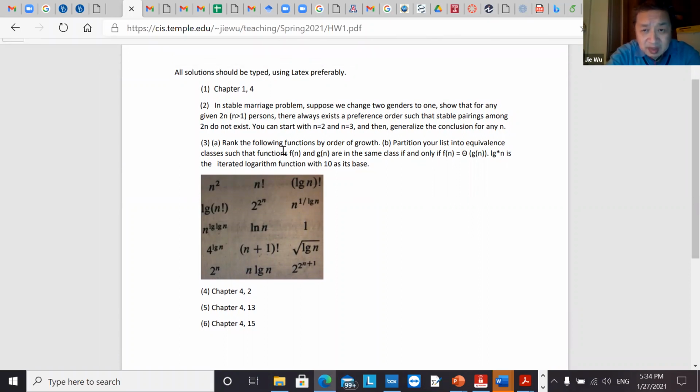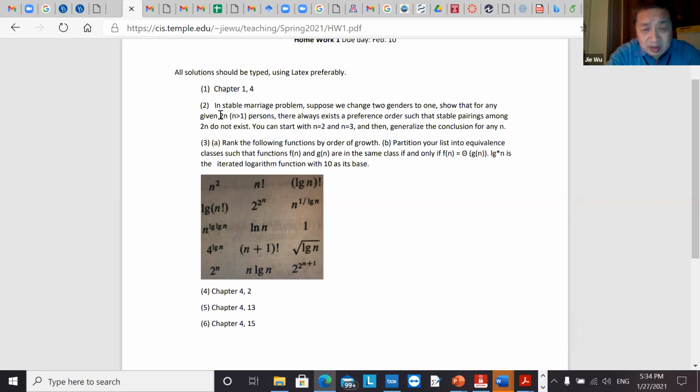We assume that you already know the material, it's just a review. Like how you rank this order, right? Order means start from low to high. You can put them in terms of complexity, it's the same thing. We call these equivalent classes. Can you rank them and put them in different classes? So that's the assignment.